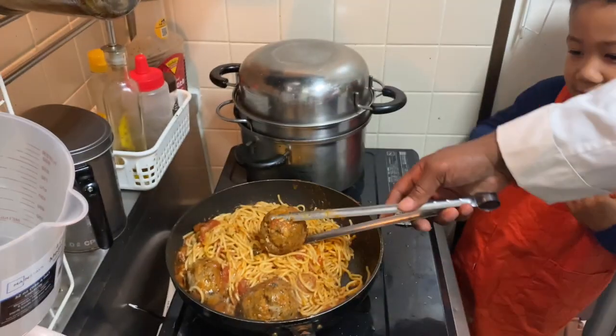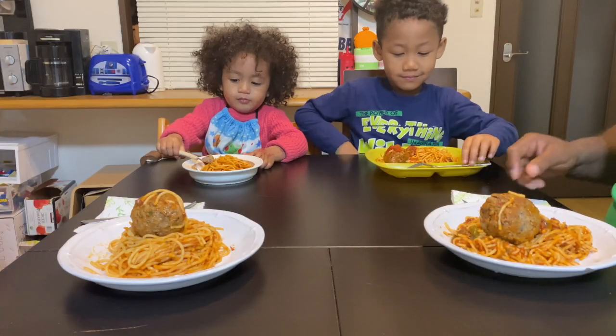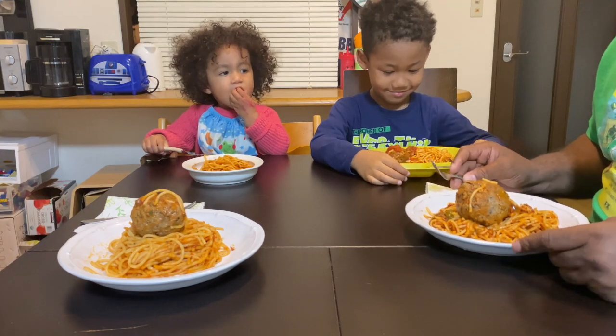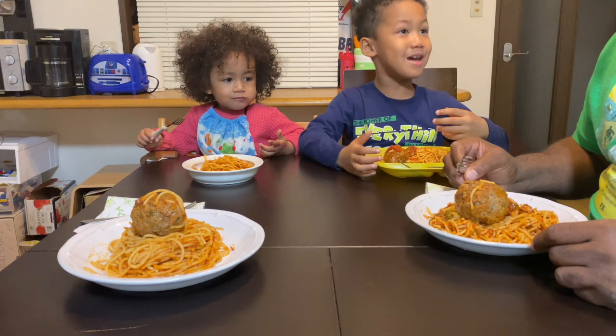Meatball. Now that's a meatball. Voila! Wow! Look at the size of these meatballs. This is big. This is big meatball.